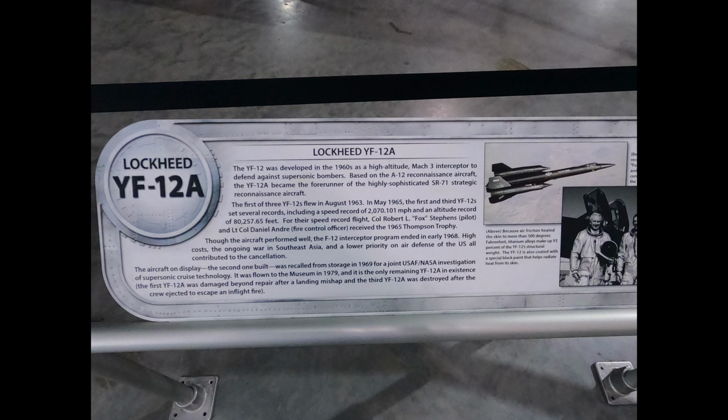Yeah, developed in the 1960s, Mach 3 interceptor to defend against supersonic bombers. Based on the A-12 reconnaissance aircraft, YF-12 became the forerunner of the highly sophisticated... Yeah, so this thing came first, I guess. Yeah, 1963. This was before the SR-71. I mean, is there much of a difference there, Eddie? It looks pretty similar to me. All right, you guys can read that at your leisure.